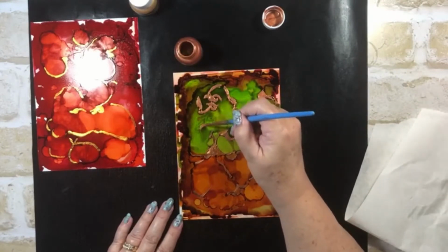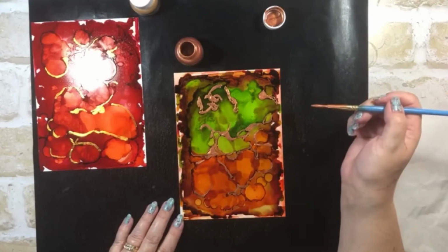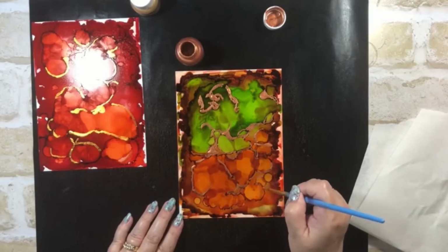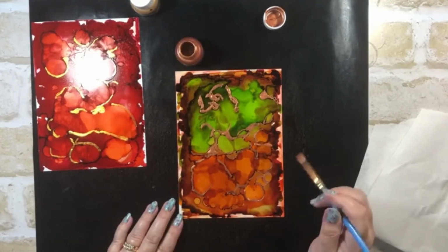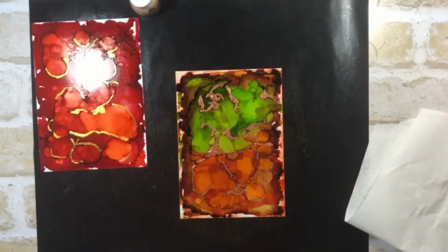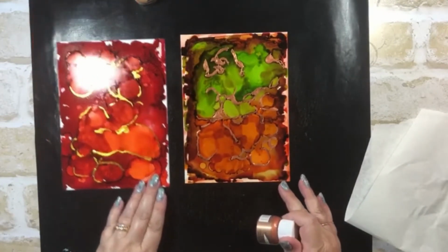The one on the left, the red one, came out much nicer than the brown and green one. I swear this bit of cardstock is doomed because the ink came out disgusting on it, the alcohol ink, and I'm getting really heavy-handed with this copper paint, and I'm really not liking it. So it nearly ended up in the bin, but I persevered, and you'll see later, I actually did make a card from it.